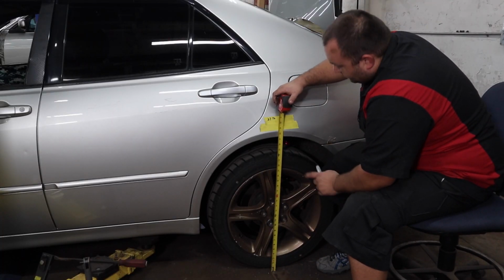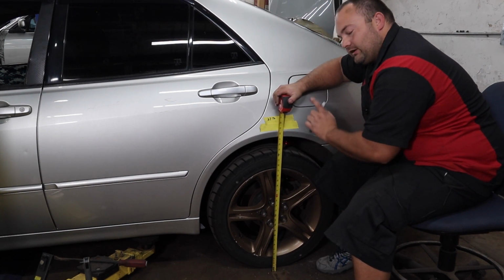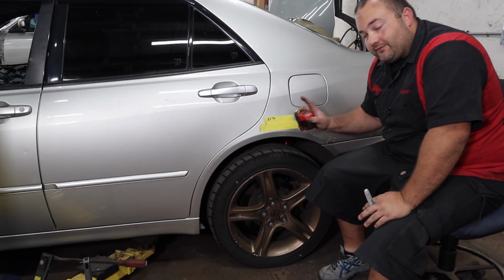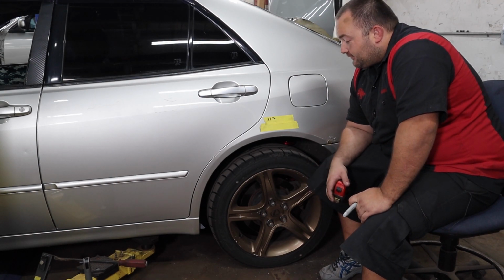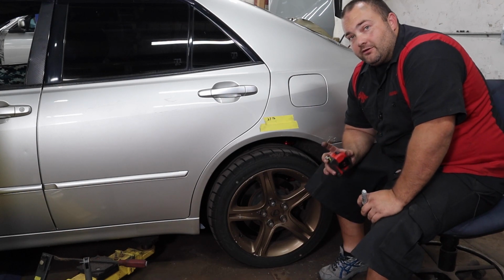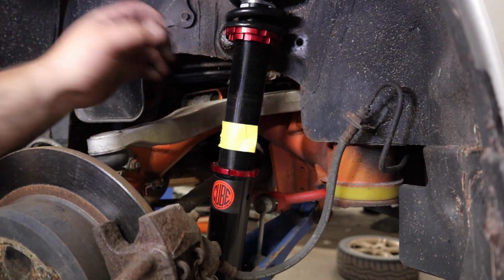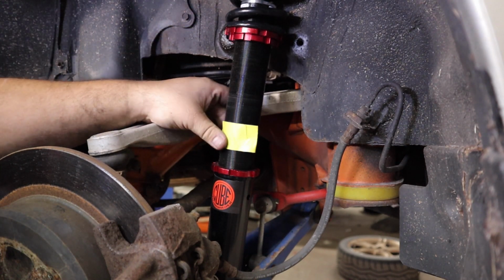All right, so on this side of the car, we have 27.5 inches from ground to fender. The other side, we have 27 5/8. We're only 1/8 of an inch off from side to side, which is pretty good. So what I'm gonna do now is, I think I'm gonna lower this rear a whole inch and see where that gets us.